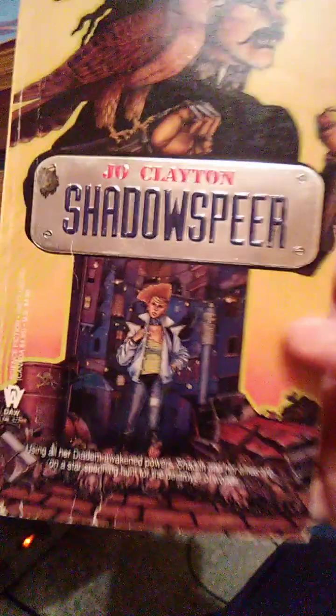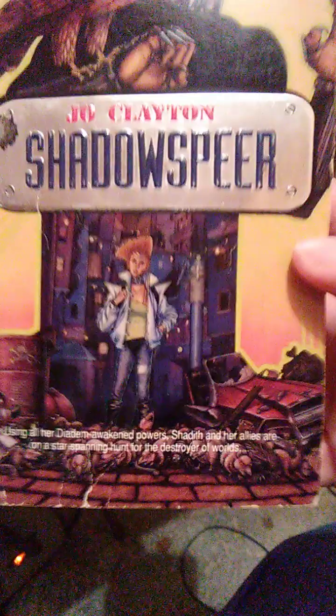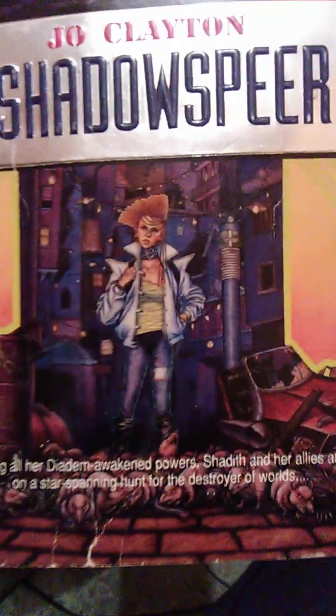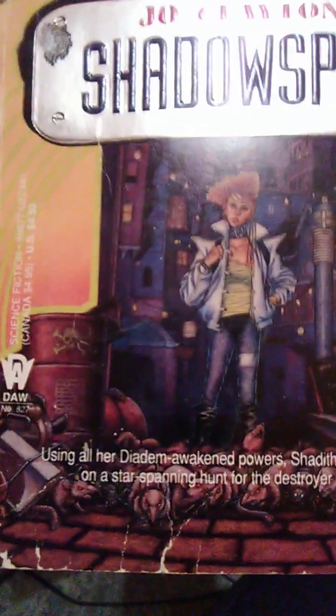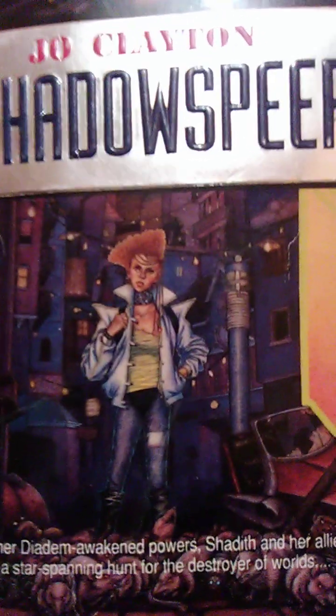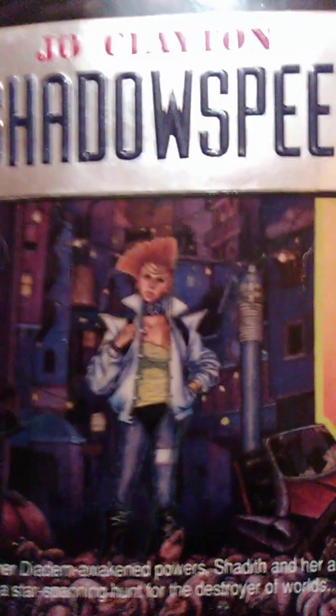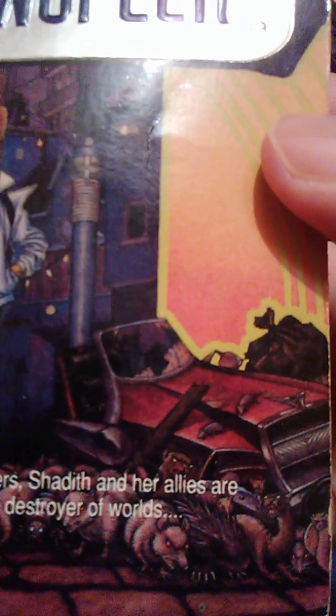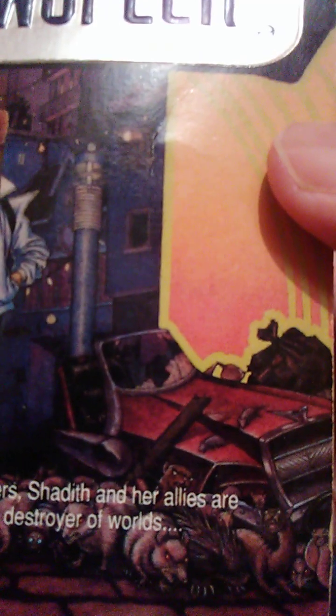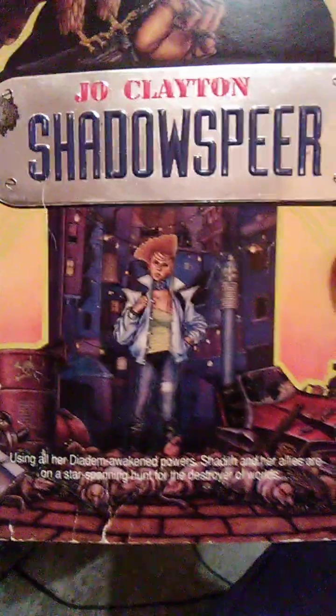And this one, it was hard to notice the detailed artwork down here at the bottom. A bunch of rats, city rats, at the bottom there, and this young steampunk-looking girl. What's this over here? Some abandoned crashed vehicle. I guess that's science fiction. Oh, here's a nuclear barrel of some such, whatever.